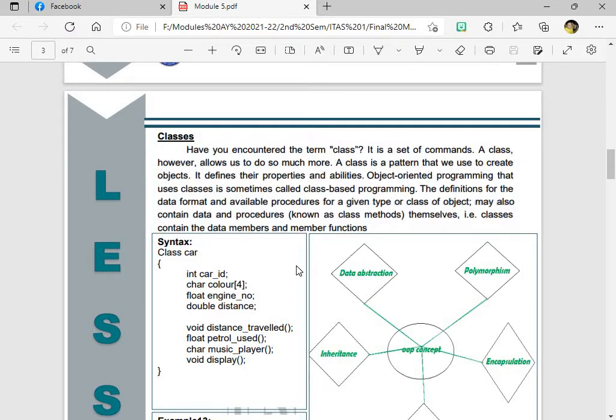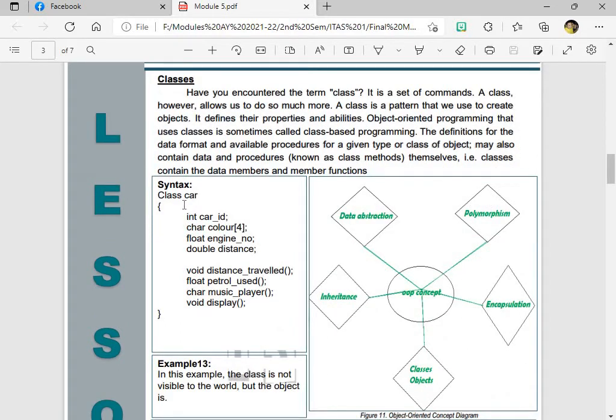Just like our syntax here for our program, we have to declare car as a class, and the body of the program has an integer, a char for car color, a float, and a double distance.